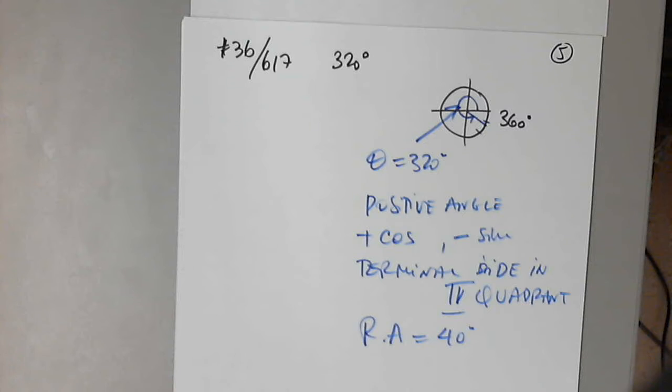What did you ask? I'm sorry. That if it makes an angle negative? Wait, you wrote positive angle. Yes, it is a positive angle. Otherwise, if it's a negative angle, then I have to do this. Oh, you go the other direction, oh, okay. Yes, the negative angle is clockwise. The positive angle is counterclockwise.